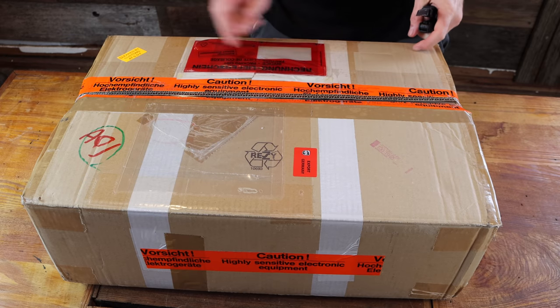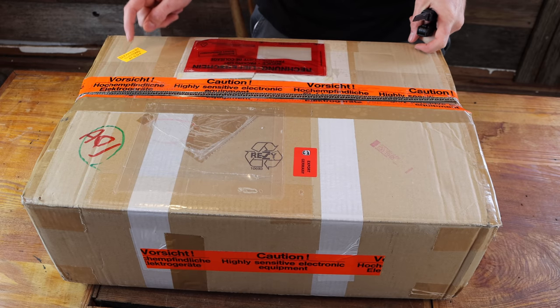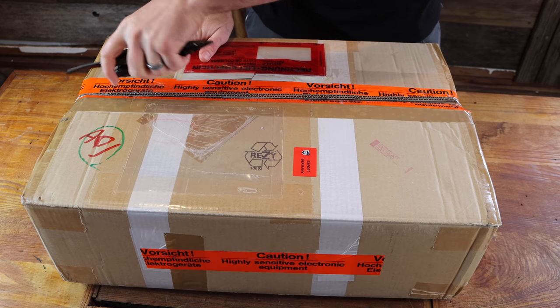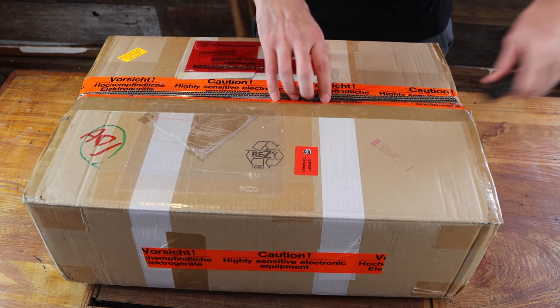Export Germany, UPS, cleared by customs at SDF. It looks like customs already opened and retaped it. Let's go ahead and see what's inside.